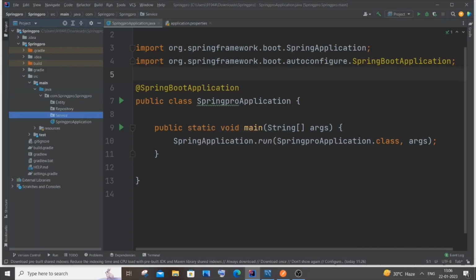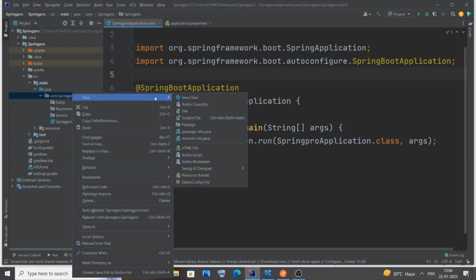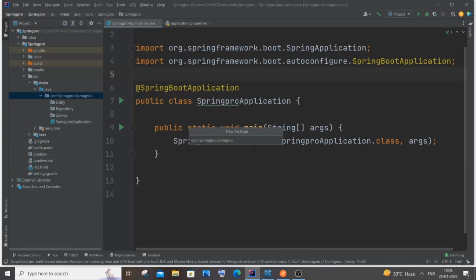It's not necessary to have this folder structure, but it's always good to implement, so it's easier to read your code. In companies generally they will have it this way. So it's always better to practice having separate folders for each purpose of your file. The final one is going to be our controller.